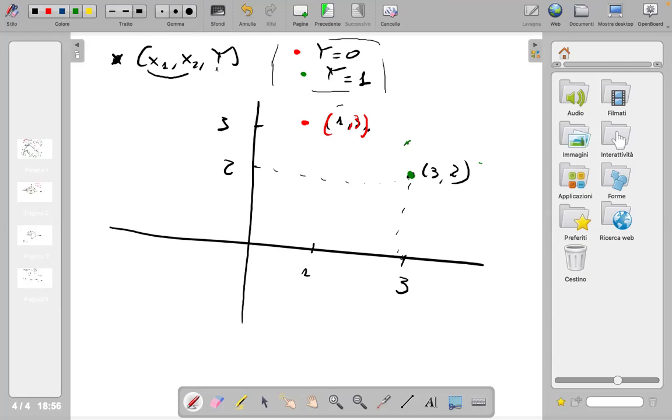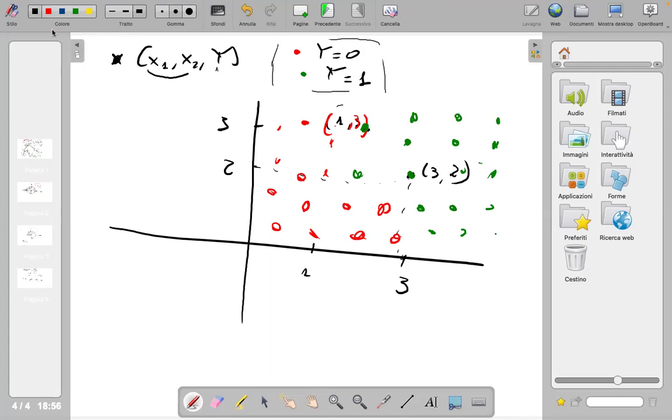So let's assume that we have this data. So can we think about a good decision tree?